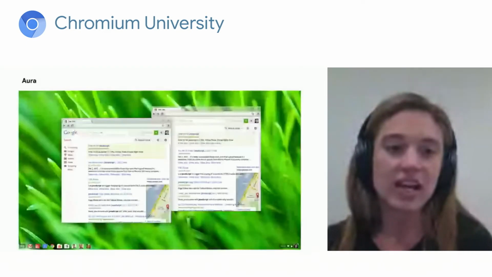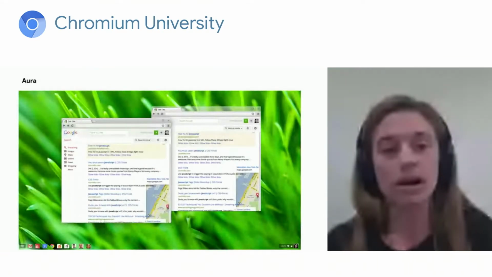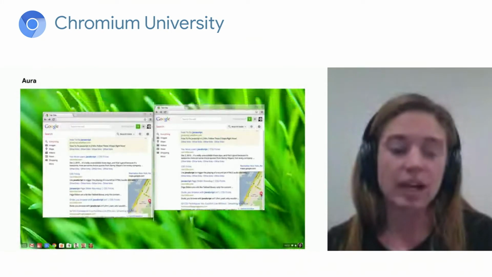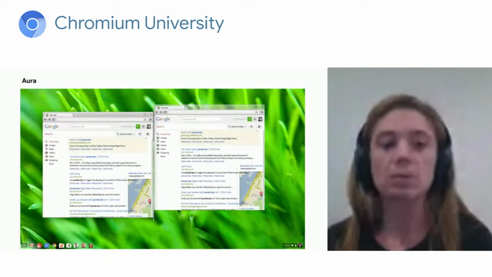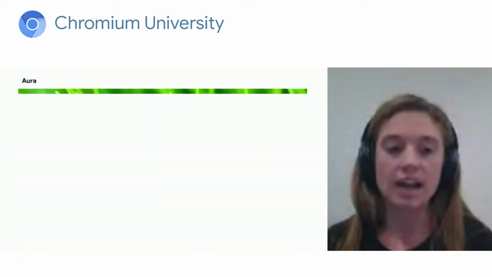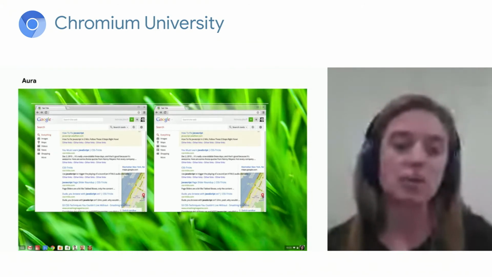Another photo of how these windows overlapped on Aura, and this was a new thing compared to the initially launched UI seen on CR48. We started playing around with snapping and window tile managing to see if we could find a good fit. You can see that here with top aligning the windows.